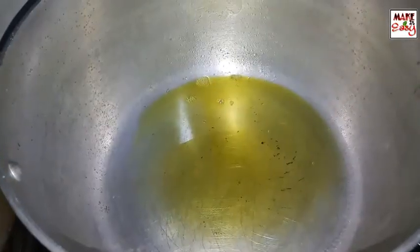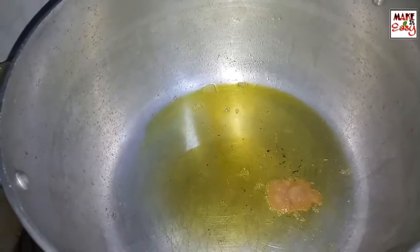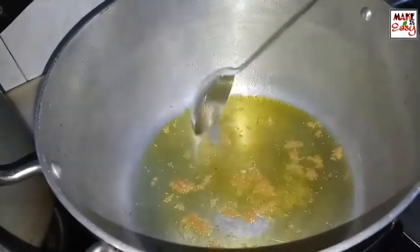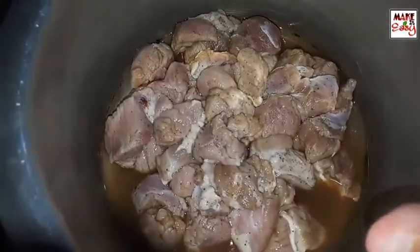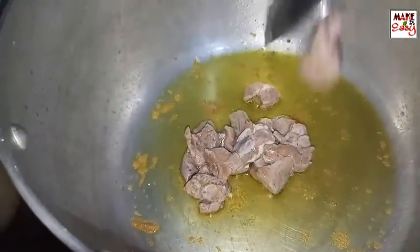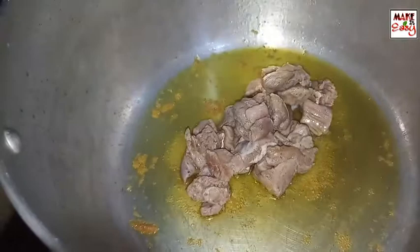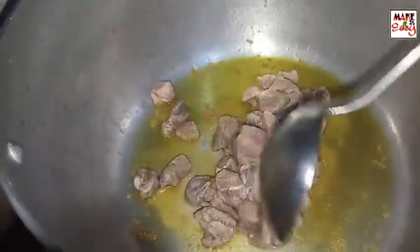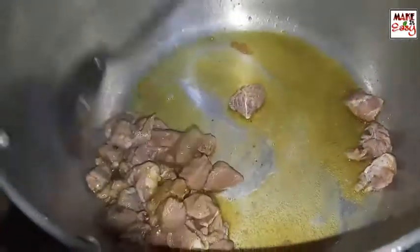It's cooked properly. Now in a separate pan, take 1 cup of oil and add garlic paste to it. Here I have taken 1 teaspoon of garlic paste. Saute this garlic paste into the oil. Now take the marinated mutton and fry the mutton nuggets. We have to fry it until the mutton turns golden brown.